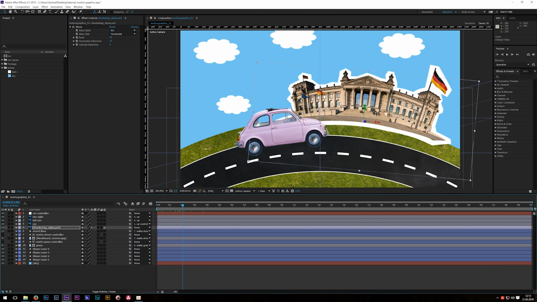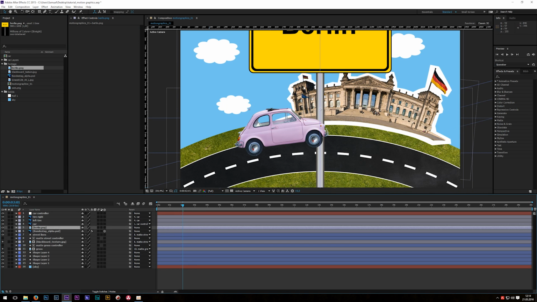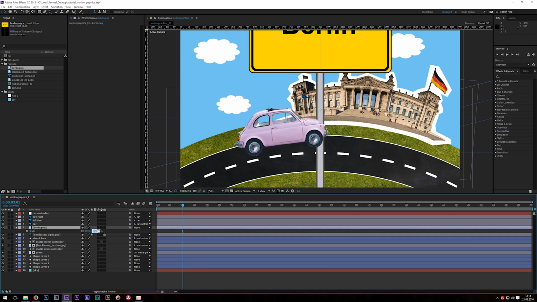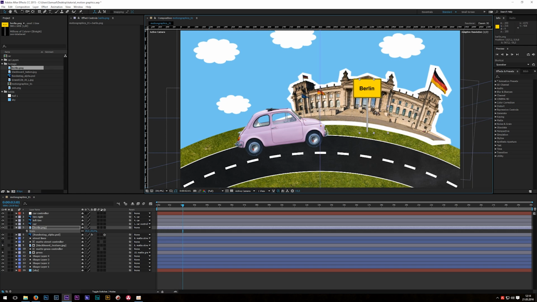And yeah, guys, after that, it's now time to add even more details. In this case, for example, I want to add that, let's say, that Berlin sign, for example. Okay, of course, it's always too big, so hit S for scale, bring it all the way down to 30%, or let's say even 20%, and kind of find the perfect position for this layer. Of course, if you want, you can then animate that image in or out using the same techniques I just showed you for this building right here.